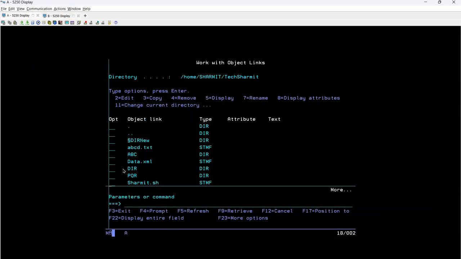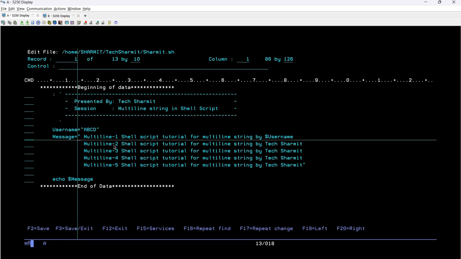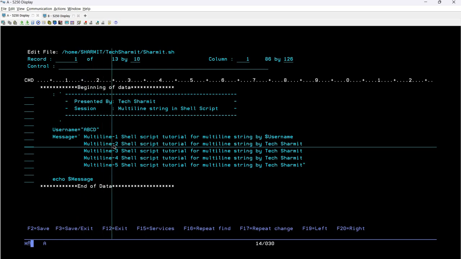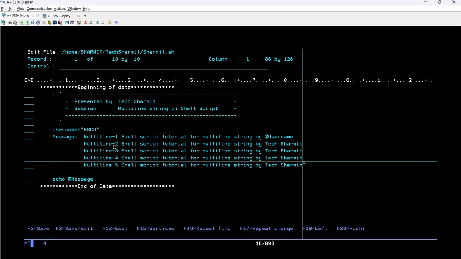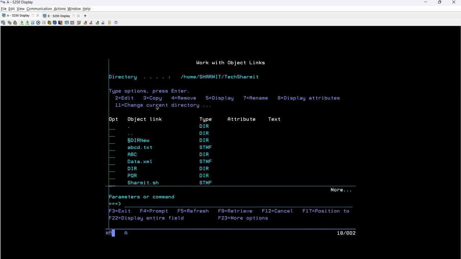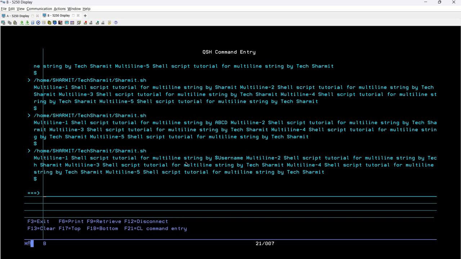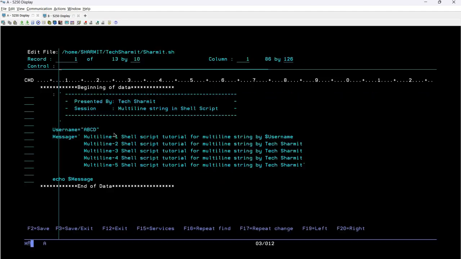One more important thing, if you are using a variable, make sure to use double quote only, because let's say if you try to use single quote, let's see what will happen. So if I try to use single quote here and rerun this command, you can see this time it is showing the variable name itself. So always make sure to use double quote instead of single quote at the time when you are using the variable inside it.